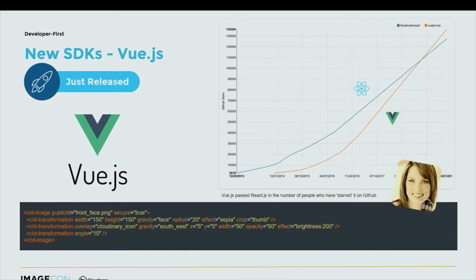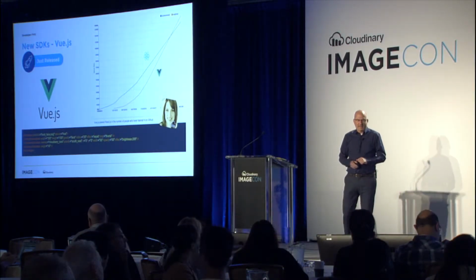All of that is an ongoing challenge to always be innovative and provide you with the tools that you need. For instance, we just recently launched Vue, again based on requests from you. Vue is probably the fastest growing JavaScript framework in terms of developer adoption. We're very excited to release that, and I think we had about 600 downloads since the beta release in March. So keep on downloading and using that.